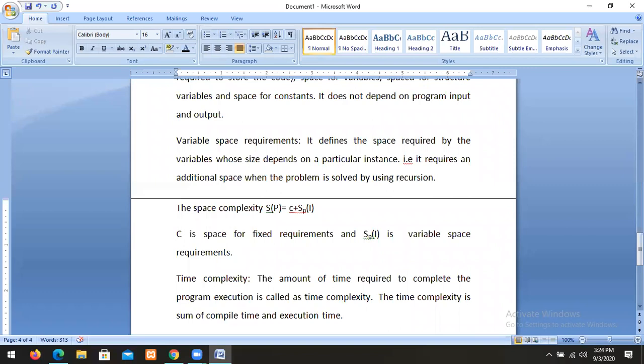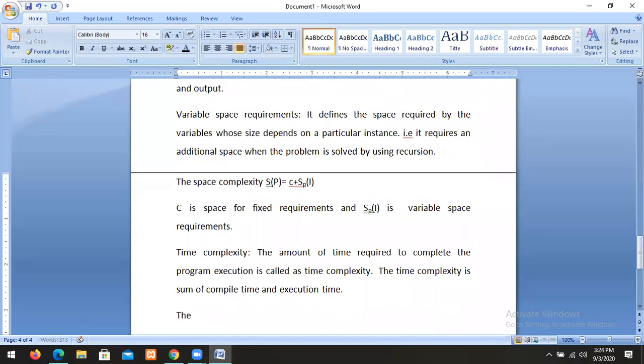So how to calculate the time complexity? Suppose I want to calculate a time complexity.